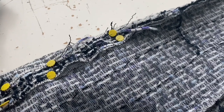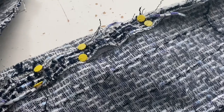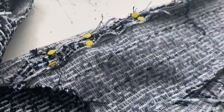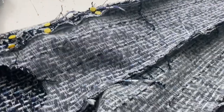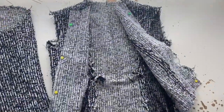And I don't ever trim the seam allowance. I just keep the full bit. It's very couture to leave the full width. And yeah, so now I just have to hand sew down all the seam allowance on every single panel. So yes, hours of fun, hours and hours. So I will do that now. And here we go.